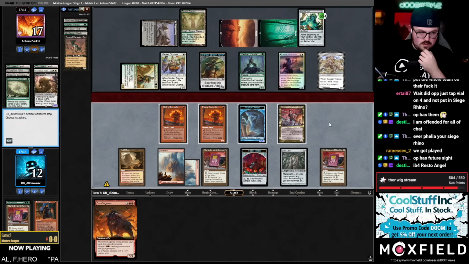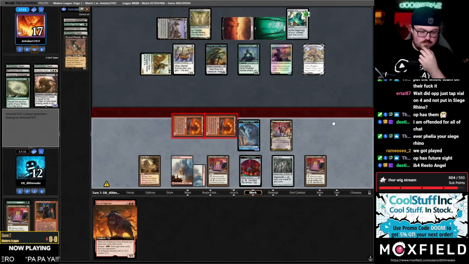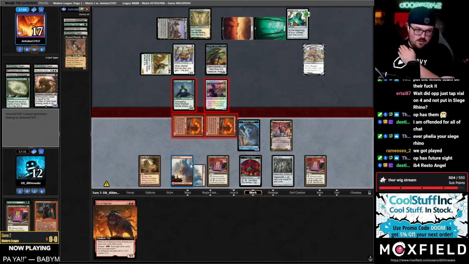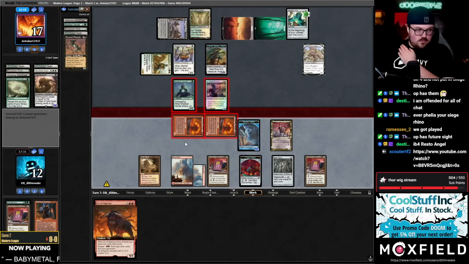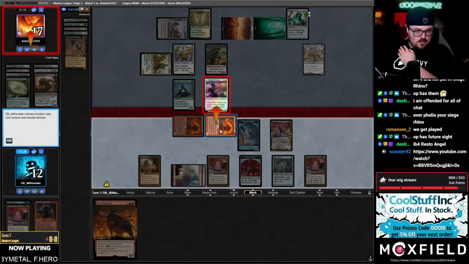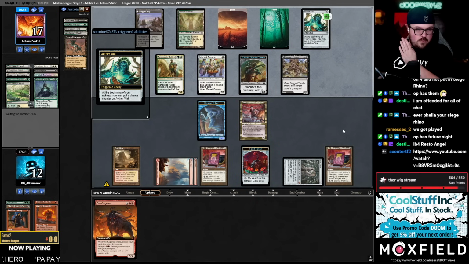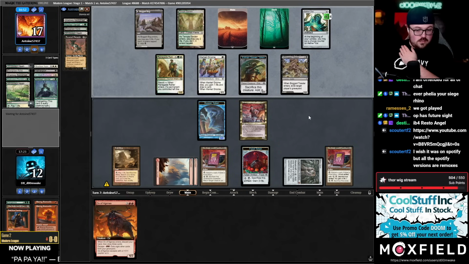2, 3. Time to do this. I maybe shouldn't have played that land. Okay, so we trade there, trade there. I'm cool with that. I am okay with that. Trade there. Trade there. Damage. Alright, Bone's got 1 card in hand. Likely a Vial on 4, which is probably useless.